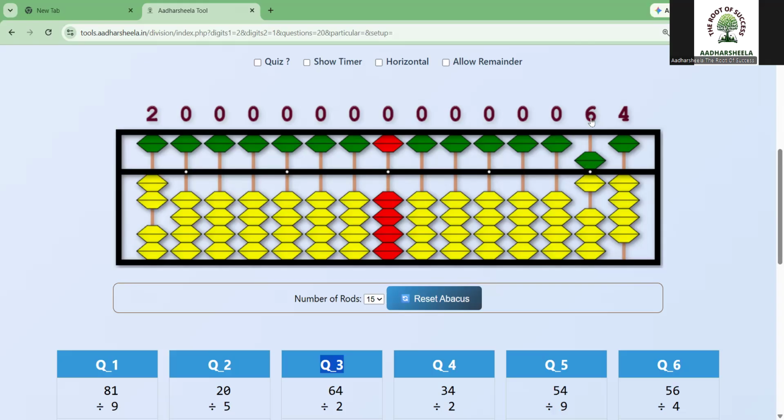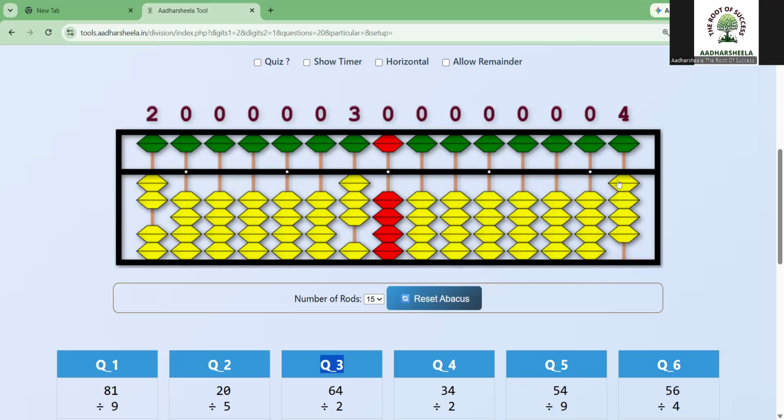But here I'll see that the number, I'm talking about number 6, is completely starting and ending at the tens place. So this is the tens place. In the same way, I will set up my answer at the tens place on the Abacus. It is like this. So this is the tens place on my Abacus tool. As I said, 2 3s are 6, so I will start writing my quotient here. 2 3s are 6, I'll just subtract 6 from here.